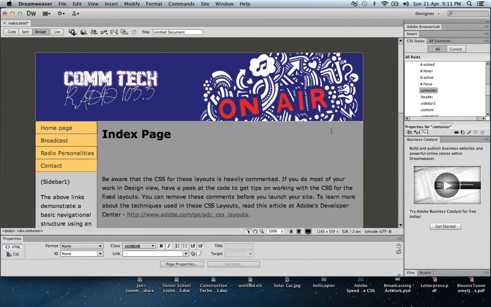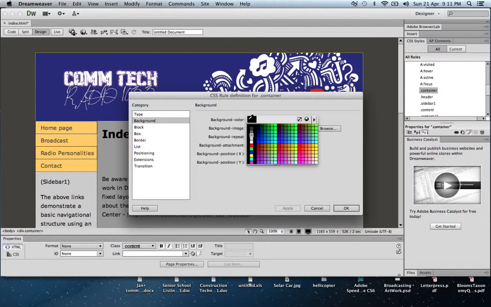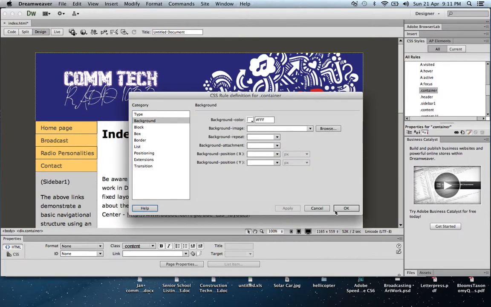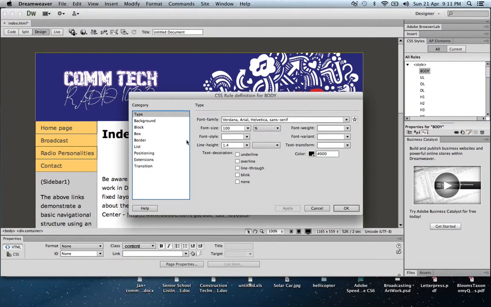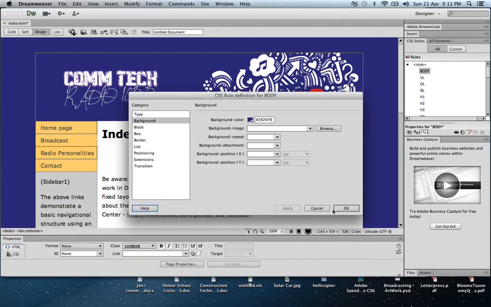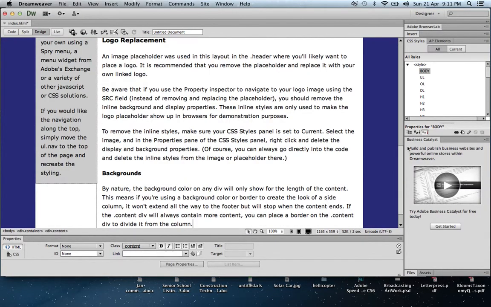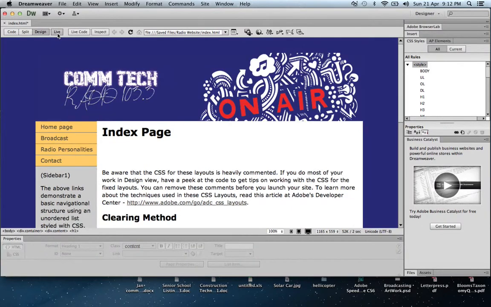The next thing I want to do, well, see, you notice how this is gray? It's because I changed the container to gray. So I'm just going to go back and change my container back to the white color I wanted. Okay, the next thing I want to talk about is our lovely background here. That is how we change it, with the body. And so right now, if you can see, my background is this lovely charcoal color. I could choose to use the same color as my banner and have that go all the way around. So it's kind of a nice consistent color. Okay. If I went live, you'd see what that looked like.